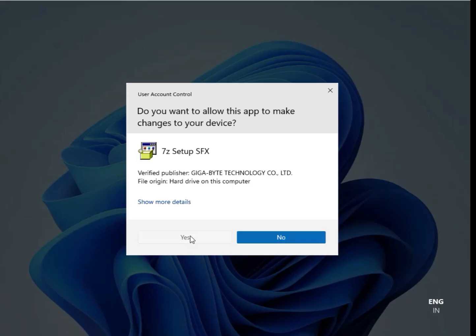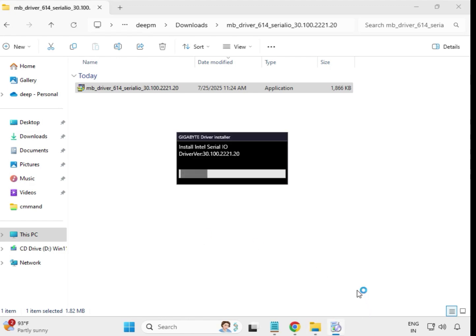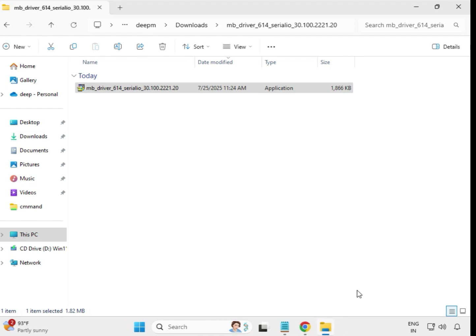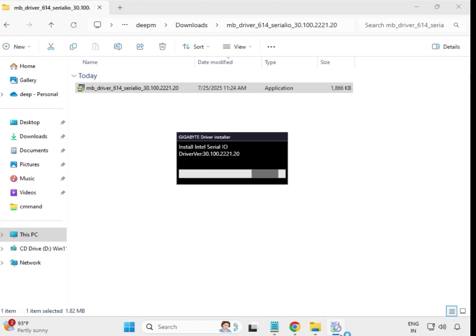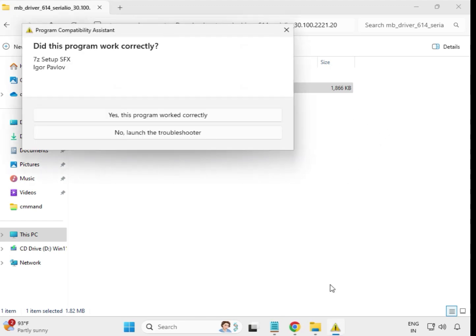Then click on yes. So wait a few seconds, this is installing. It will take some time. Okay, it will close automatically, which means it is installed.